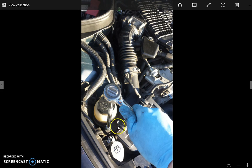And now we also want to loosen up the air filter bolt here. It's also 10mm as well. I don't take this one out on this side. Really, I found out that you can just move it around a little bit, and that gives us enough leeway to pull off that tube. You don't have to pull it actually out this time.